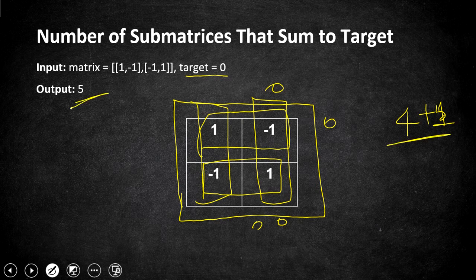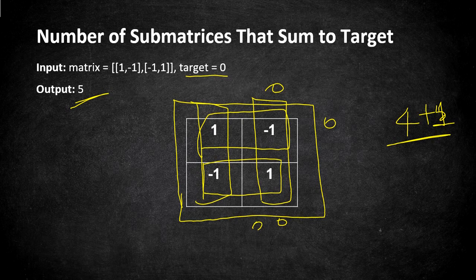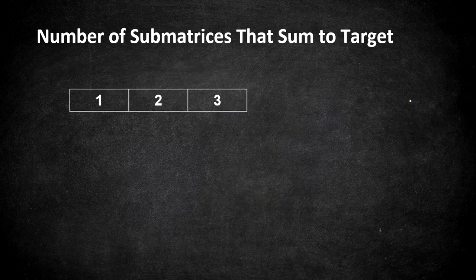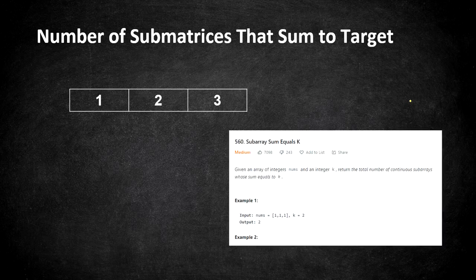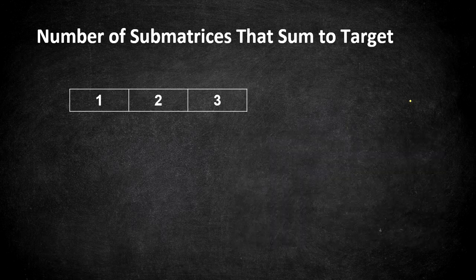So how are we going to approach this problem? If we want to solve this for a matrix, it looks big and difficult. So let's divide this problem into sub-problems and then solve for the bigger solution. Consider our matrix is only 1D, that is simply an array. If you observe, this problem can also be said as finding the subarrays whose sum is equal to k. So we are going to have a similar approach in this problem as well. That is, we are going to calculate the prefix sum of each row and then finally arrive at our solution.